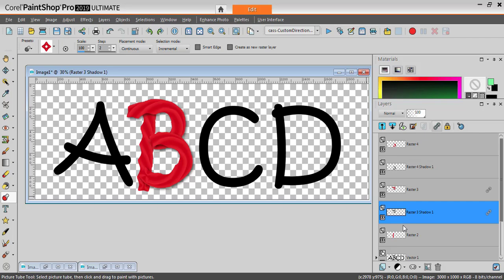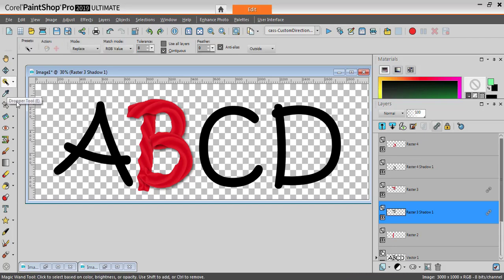Now since I have more than one piece to keep the shadow on, I will use a different trick. So first of all, there is this shadow. So the shadow for the top part will be applied on the middle part and on the bottom part. So using the magic wand, I will now select with the match mode of opacity. I will select the vertical piece and the middle piece by holding the Shift key.